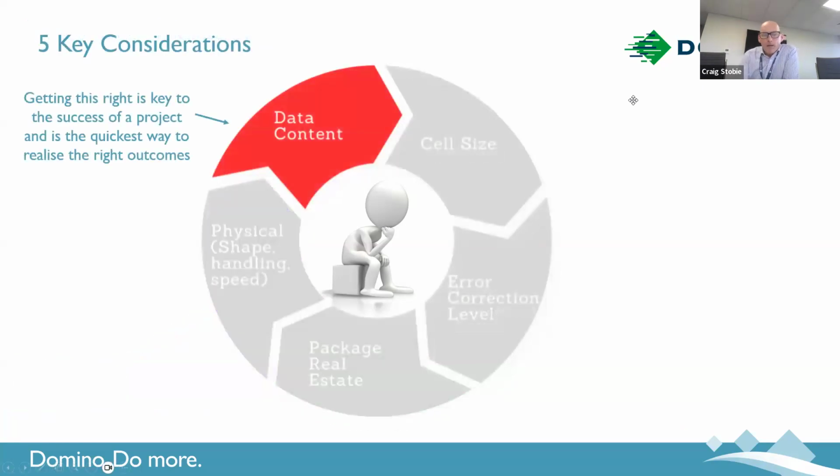So the quick win clearly is data content, but it needs to be balanced with the data-rich environment and following the GS1 syntax. So we need to make sure we've got all of the right construct for the code, but we also need to make sure that we're constructing it the right way. So don't perhaps take your usual data elements and just put them into a code and end up with this huge code. If you have a URL, for example, don't make it 40 characters. Think about how you can reduce that and still make it smart.